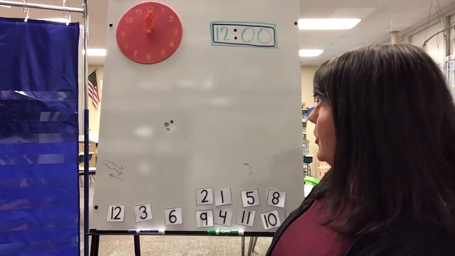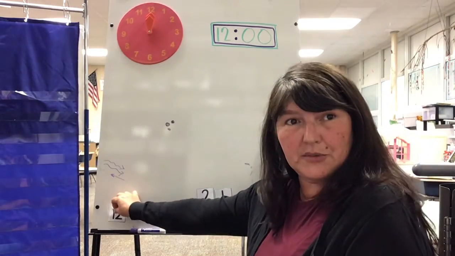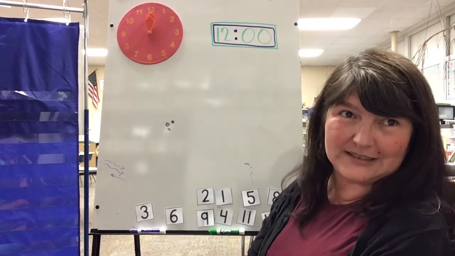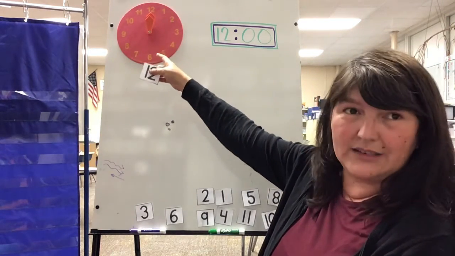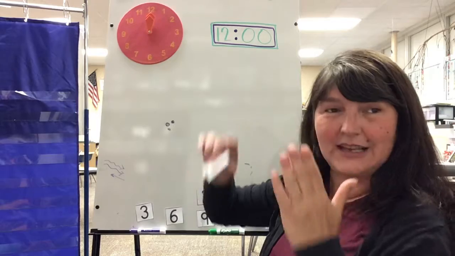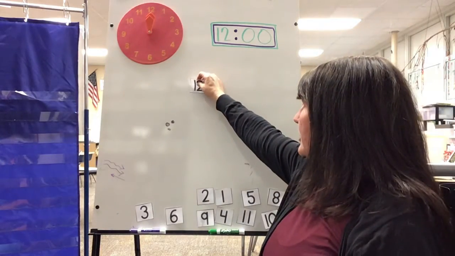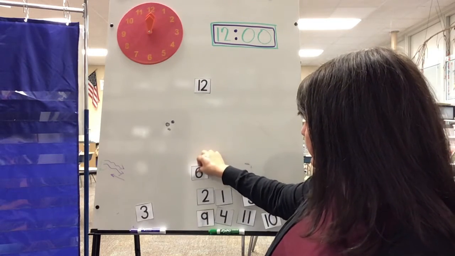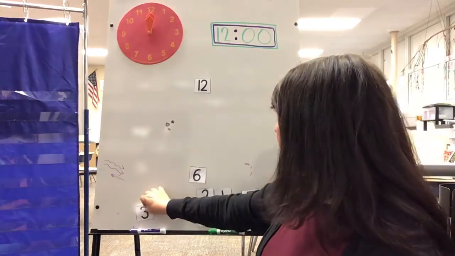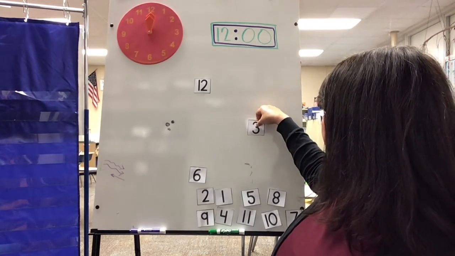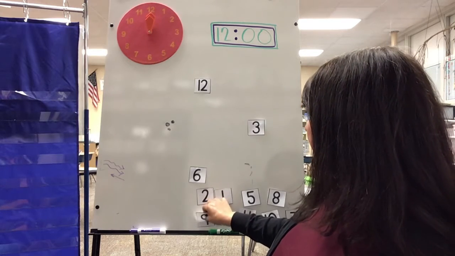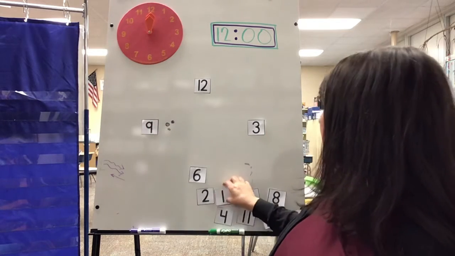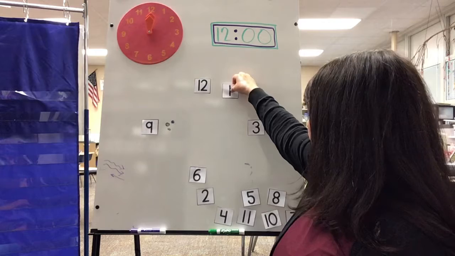It's a good idea to know exactly where the numbers are on the clock's face. We call that round flat part the clock face. The things that go around that point are the hands. So a clock has a face and it has hands. I'm going to go ahead and put the numbers on here. I always start with 12 on top and 6 on the bottom. I put 3 in the middle of 12 and 6, and I put 9 in the middle of 12 and 6 on this side.